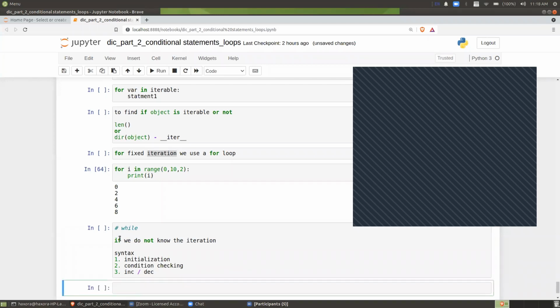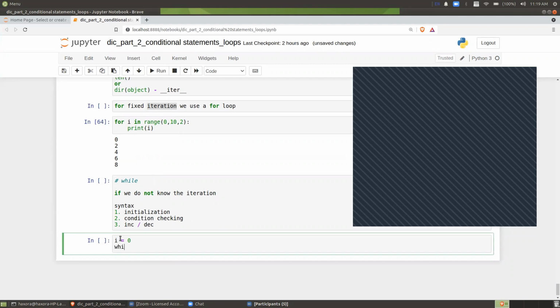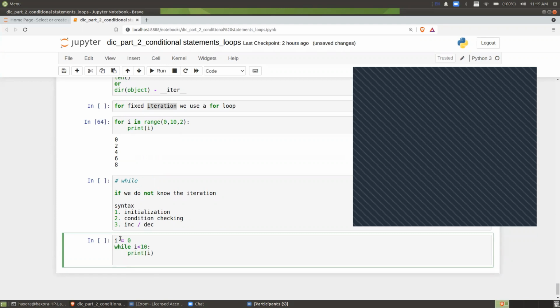Let's take an example. I is equal to 0, while I is less than 10, print I, and then I do I plus equal to 1.